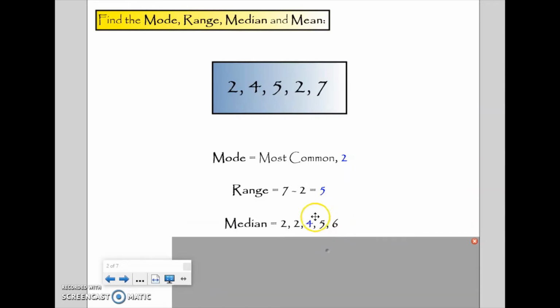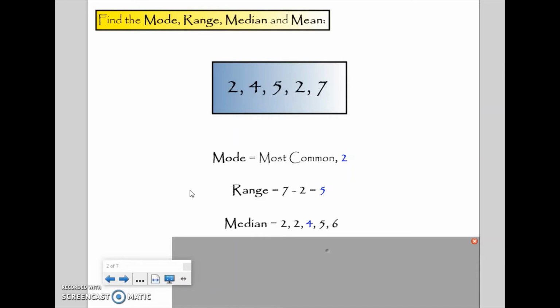So you can see from my working out here, I've placed the raw data in order from smallest to biggest, and then my middle value is number 4. If you have a larger data set, you'll find that if you cross off the smallest and cross off the largest, then cross off the second smallest and second largest, you will eventually end up with your middle value. So in this question, the median is 4. Make sure you put the data in ascending order. That's a very common mistake from some students.